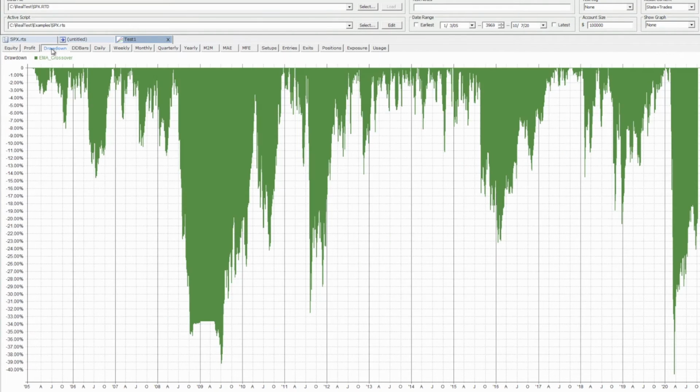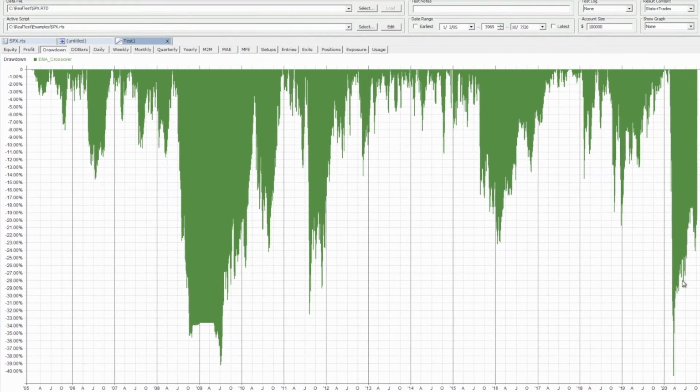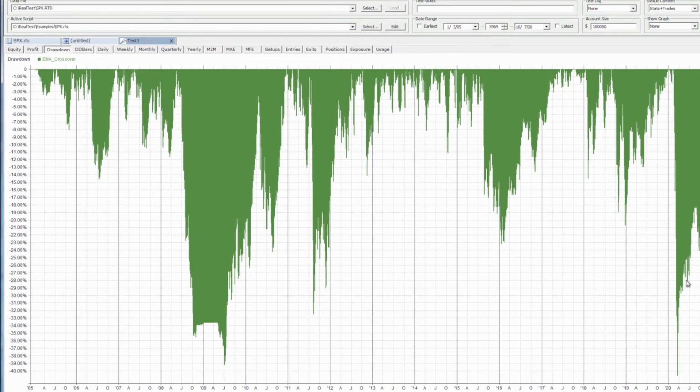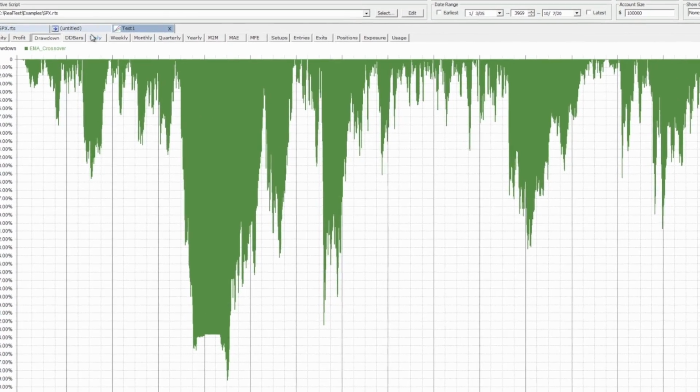And here's drawdown. See how the system performed reasonably, except in the 2008 credit crunch and the 2020 COVID-19 crisis, when it suffered around 40% drawdowns. Trading this system during those years would have been very difficult.